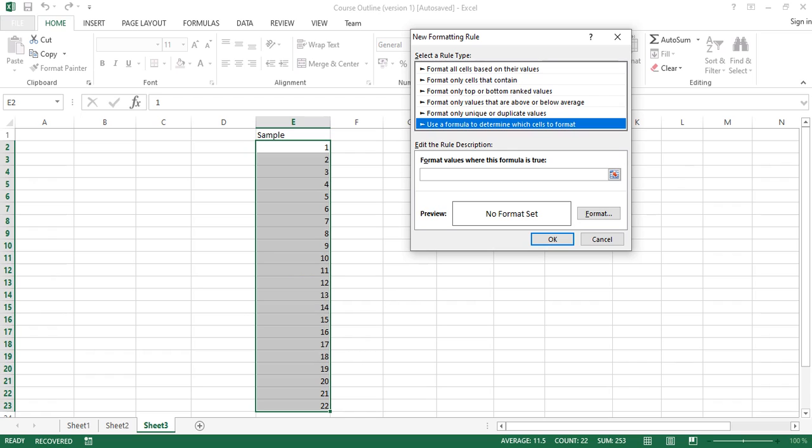We'll be using the formula. Sometimes you actually have a formula that you want to be analyzed, and you want to paint a cell based on the content of that formula. So let's just take a particular example and look at that.